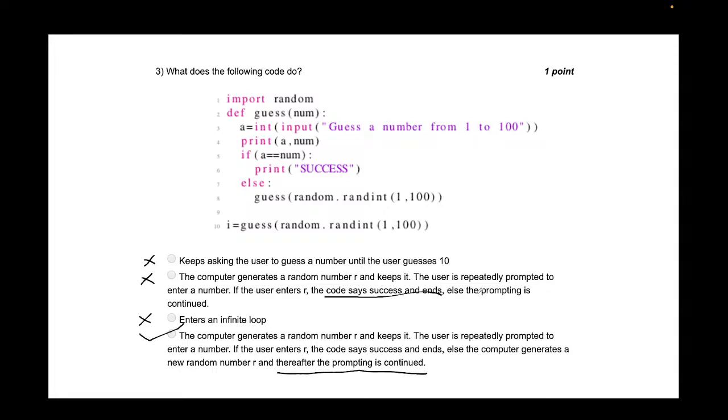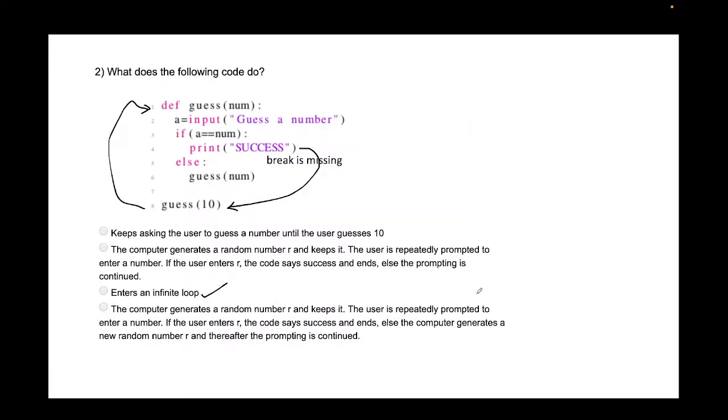The difference is in this question, when we are taking the input, we are converting it into an int. So there is a chance we will get to the success case. But in the previous question, we are not converting the input into an integer. So we never get the success case. The equality is never satisfied. That's why it's an infinite loop. The input is getting taken as a string. Yeah, right. So the typecasting is missing.